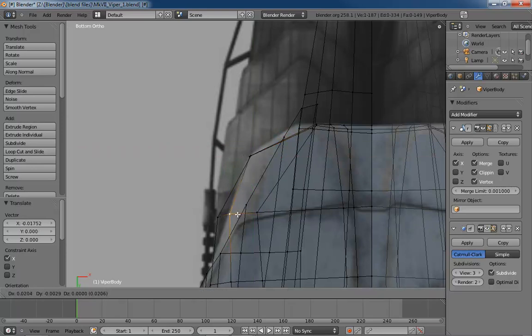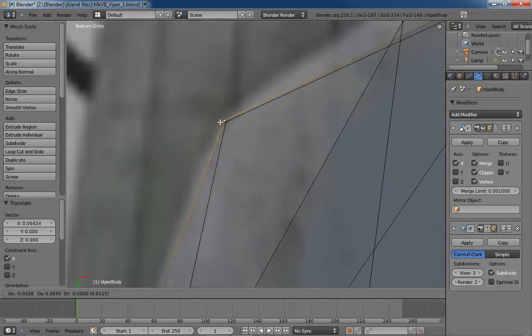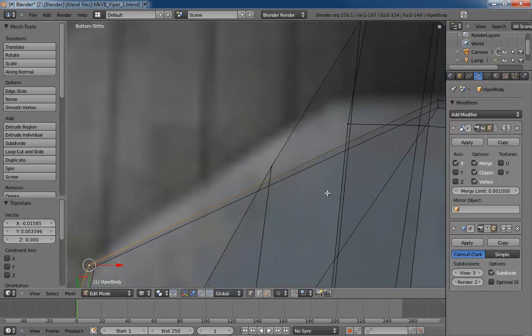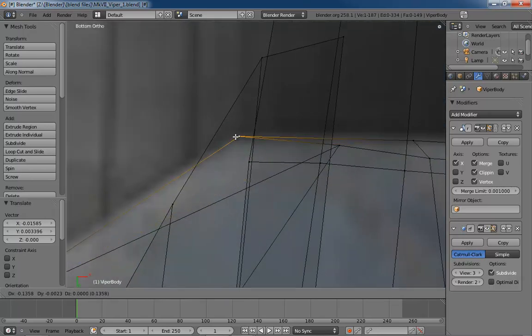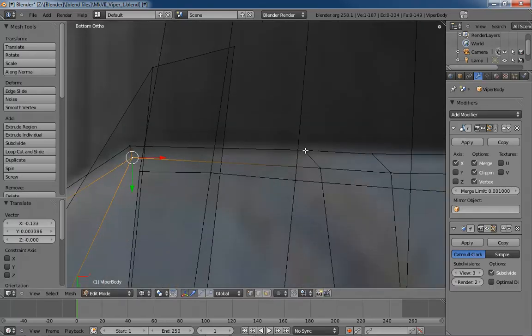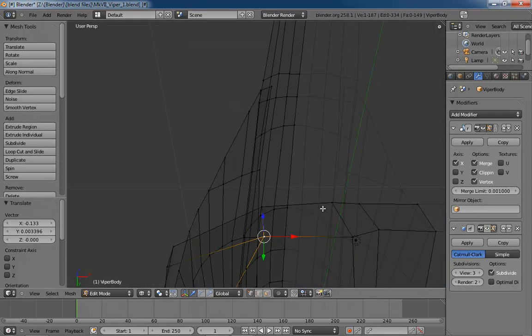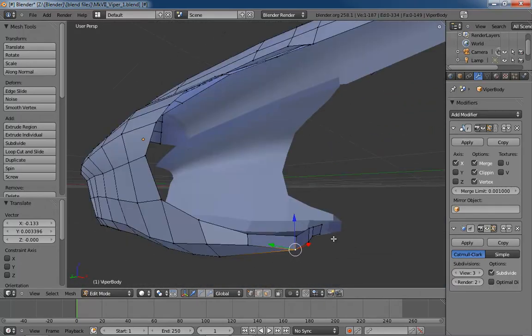So I pull this in, and pull this in, pull this guy back out. I can then pull this vertex out, and this vertex out. And I should be getting something really close to what we need here.